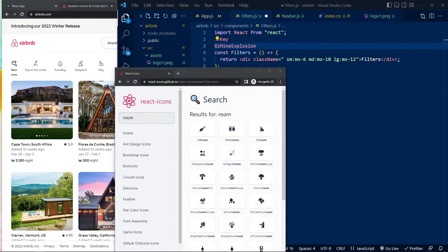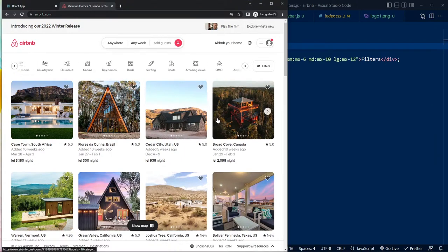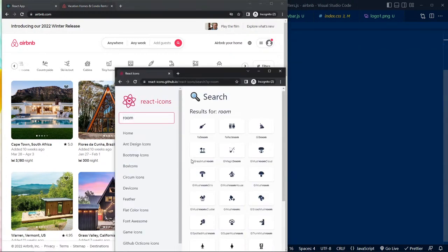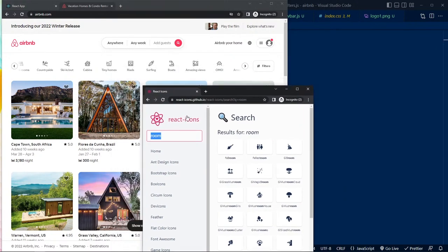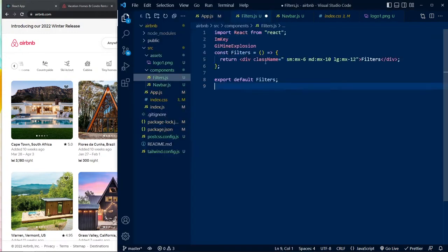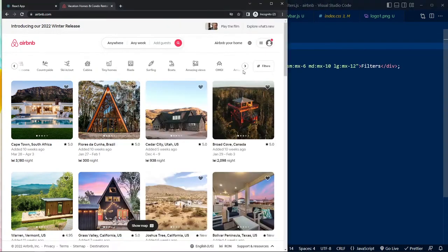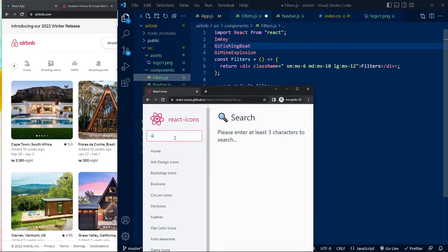Okay, let's continue now. So there are a lot of them, but we're not gonna use everything. Look how many there are. Oh my god. Okay, so room. We have a room right here. Let's say house again. Now we're not gonna use room, we're gonna use boats. So boat. We'll get this one. Let me import this at the top as well. Fishing boat. Amazing view, no. OMG, no. Yeah, we'll get the UFO. So UFO.